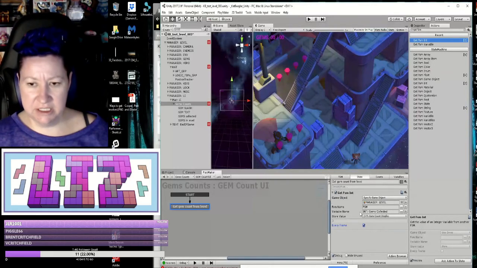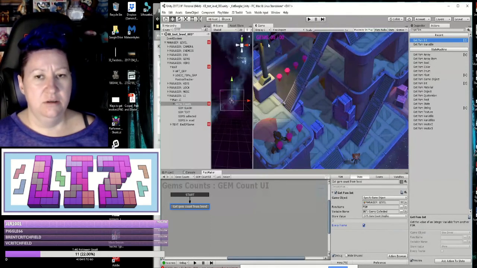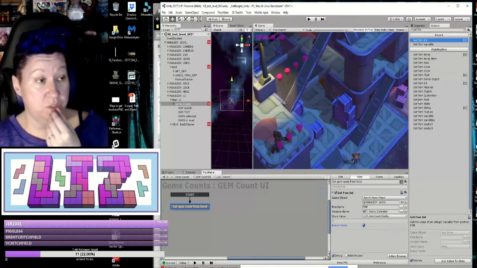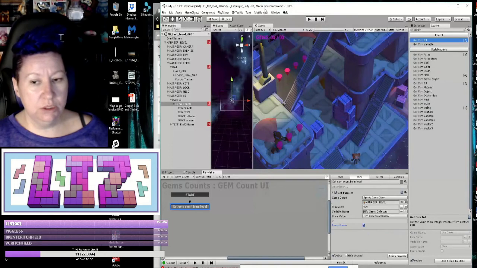Okay, so what I need to do here is convert the text to an integer, I think. I'm a little confused. Okay, so what I'm going to do here, I'm a little lost. I'm not remembering all the steps of when I learned to do this.